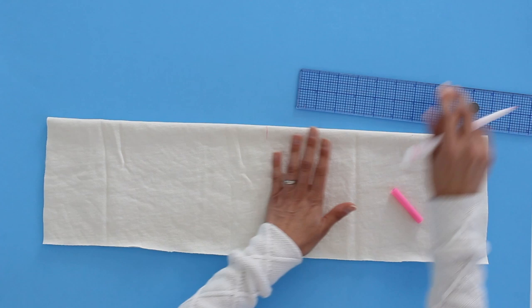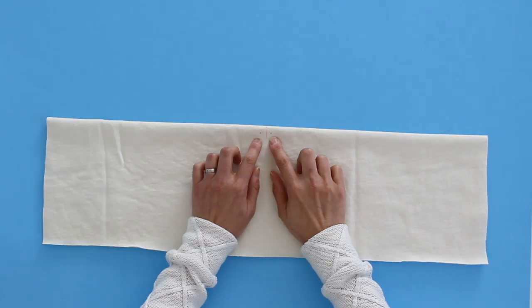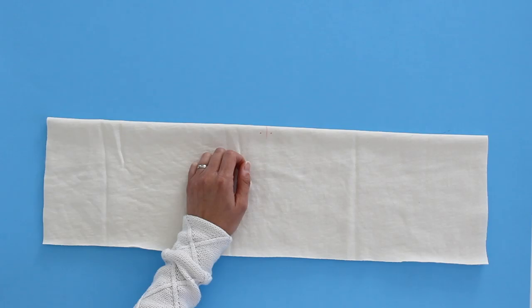Then I'm just going to want to install an eyelet to either side of that. I'm going to do two eyelets. The original hoodie video shows how to put in eyelets, and again, I've got that linked below, and I've got it linked at the end of this video. So go ahead and check that out to see how to do this, and then I'll show you how to finish up this cowl and attach it.